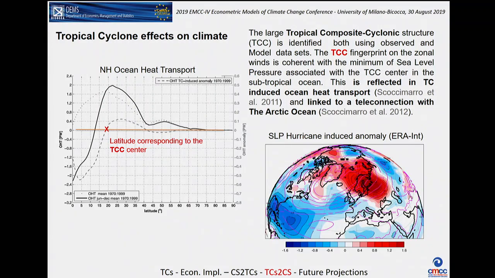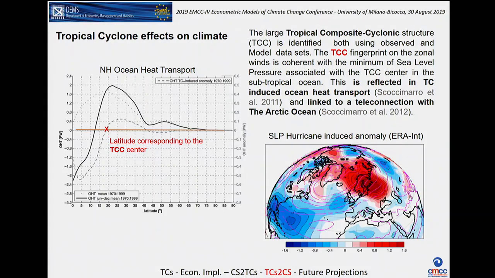There are also other effects, remote effects. For instance, here you have the representation of the effect. This is a paper that we had in 2012, if I remember well, where we found a connection with the Arctic sea ice diminishing during seasons when in the Atlantic you have a strong activity of tropical cyclones. This is something that we related to the excitation of Rossby waves induced by the tropical cyclones in the tropical region, that is somehow playing a role in modulating the sea level pressure at higher latitude, that in turn affects the sea ice melting over the region.